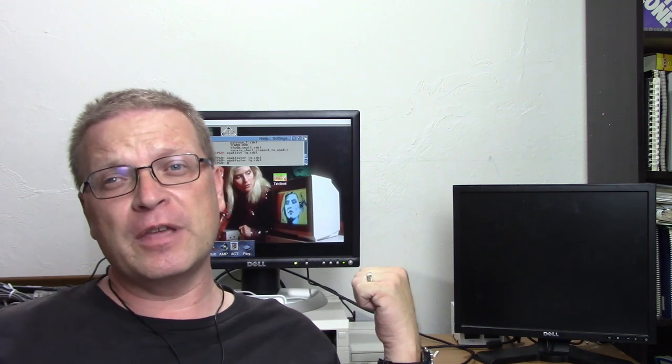AGA Blaster uses CDXL as its core, but now it can record in full 256 color AGA images with synchronized audio. And the way you create these, you create them under Linux at this point in time, and I'll go into more into that in a moment. The way you create these is it uses FFmpeg, which is a software program I've talked about before. It's available on Linux, it's available on Windows, there's even a version available for the Amiga, but it's a little bit older. And that software can convert from just about any video or audio format to any other format. It's incredibly powerful, 100% command line based.